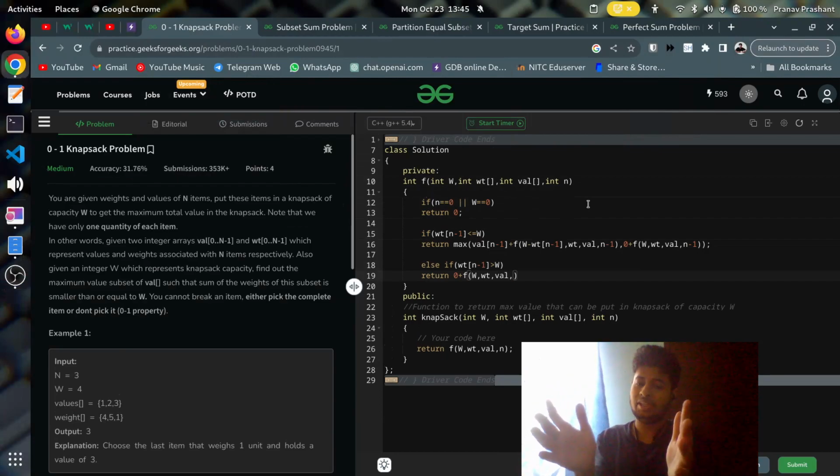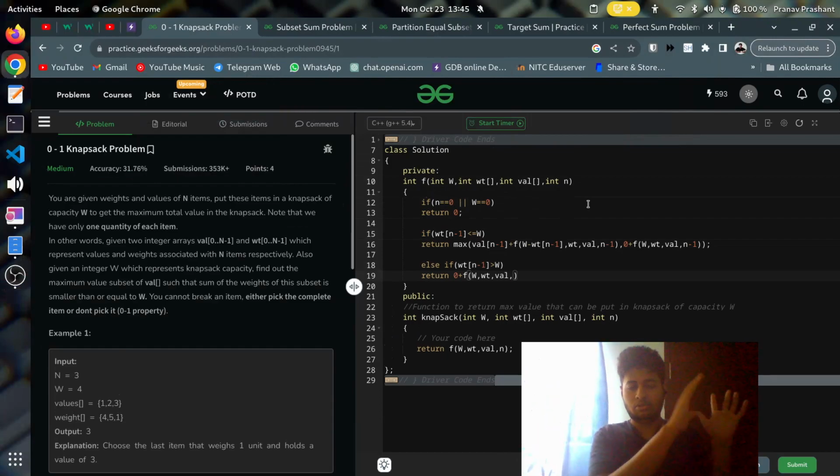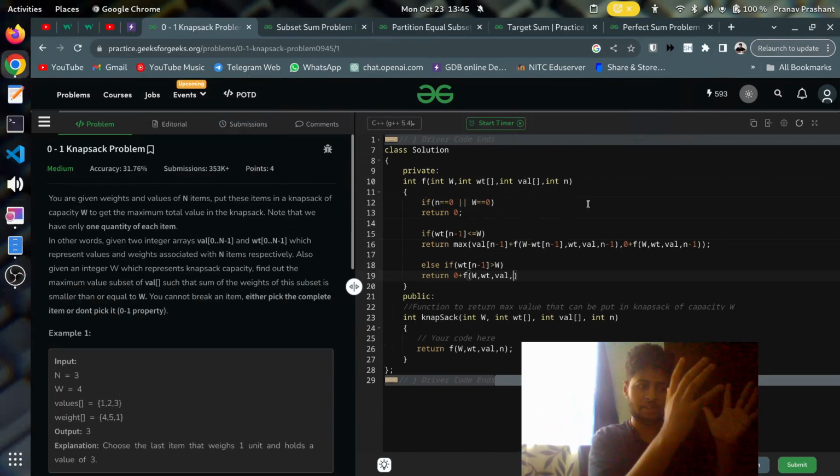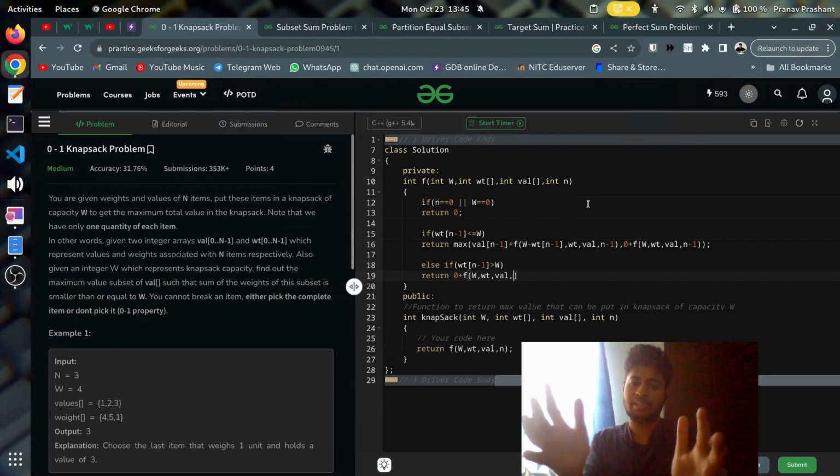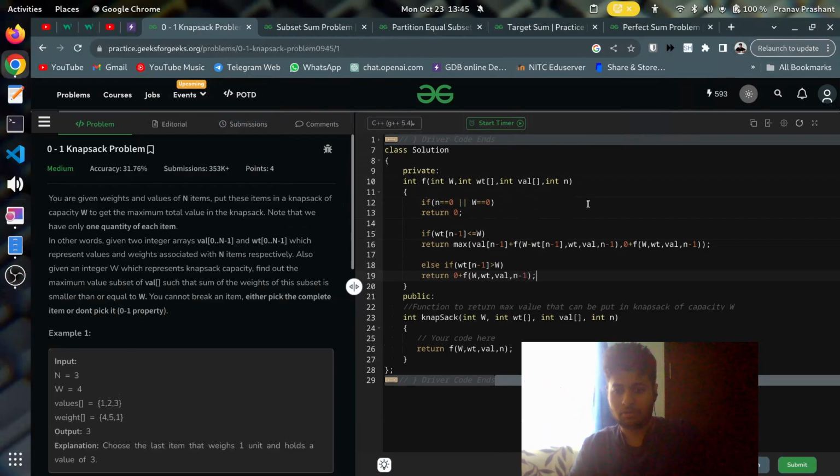Let's move forward and see if there are any small watches or any other items that I can take. So you have processed that item, and at that point in time I'm not taking this. Okay, fine. I won't come back to this again. So I'll go to the next item now. So that is n minus 1. So yeah, this should possibly solve the question in my viewpoint.